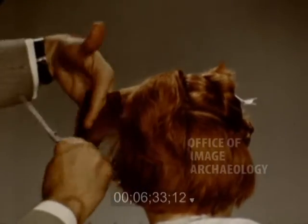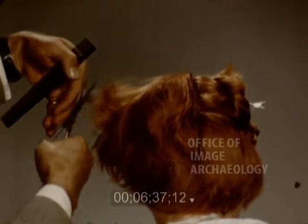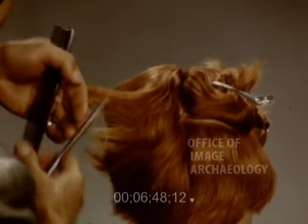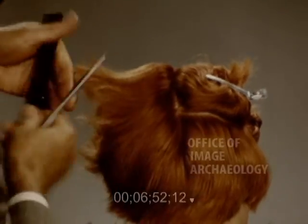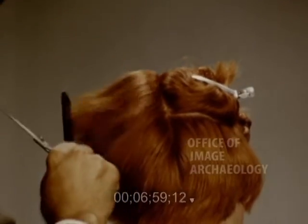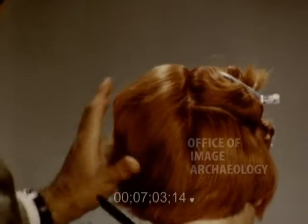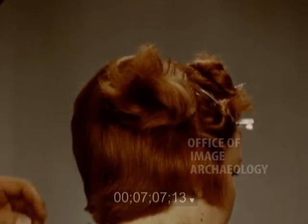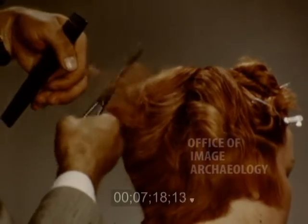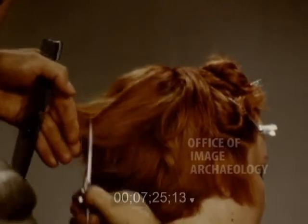On the top, it is also important that you use an extensive slithering movement. On the crown section, the hair is held slightly backward and the same slithering movement is used on the entire section. Always remember to cut from the bottom strand first because this is the taut part and you must graduate your hand as you are cutting. The hair will become taut as you graduate your hand upward.